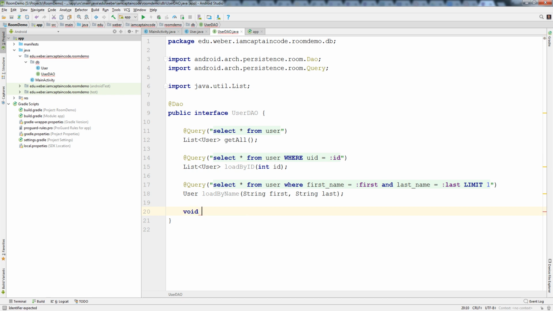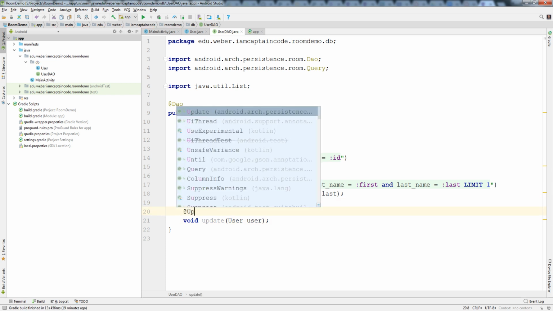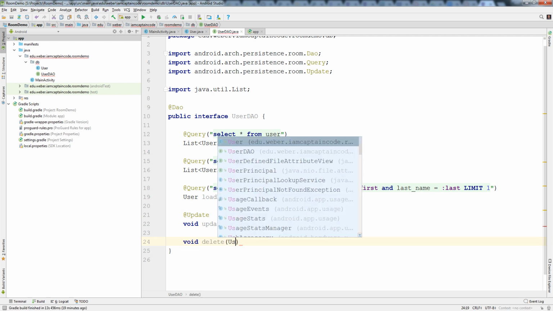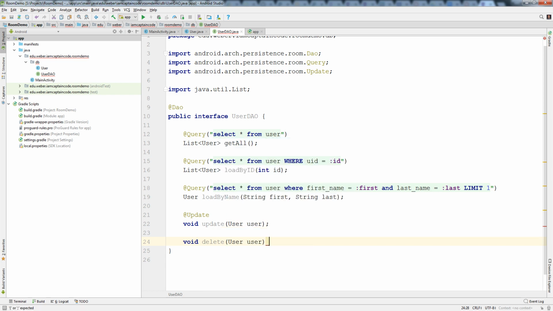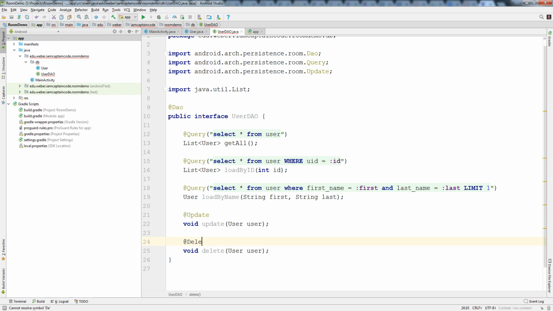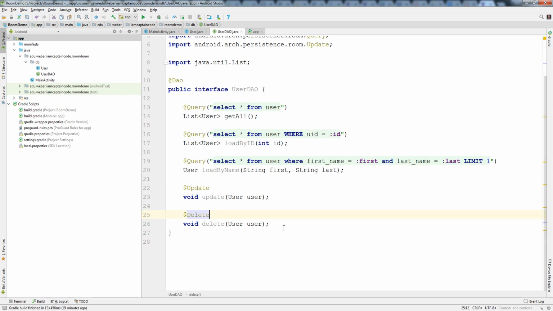So for example, let's say I want to provide an update method that will take a user object and just update it in the database. All I have to do is tell Room that it's an update. Same thing. What if I want to, say, delete a specific user? Well, tell it it's a delete query. There's only so many ways you can write those, right?